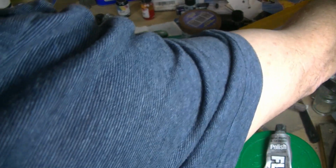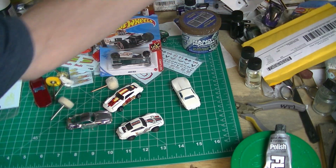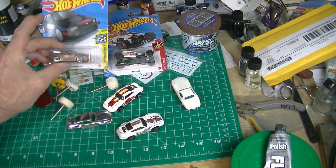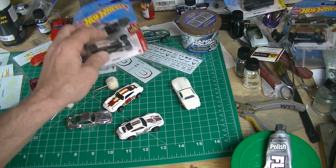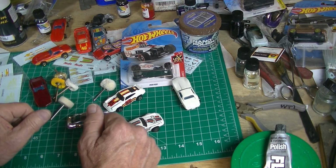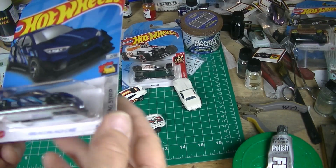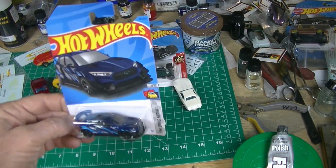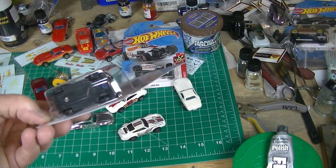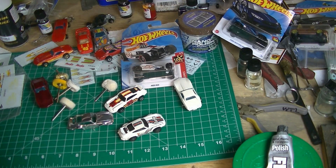I had to buy more damn Hot Wheels. The hell is wrong with me? That's the old one. Where's my Mustang? I got a Mustang here somewhere. Ah, hang on. Oh yeah. Ford Mustang Mach-E 1400. Never heard of it, but it looks cool, man. I like that paint job. Don't even know what year it is. I really don't care. And then I got a bag over here.